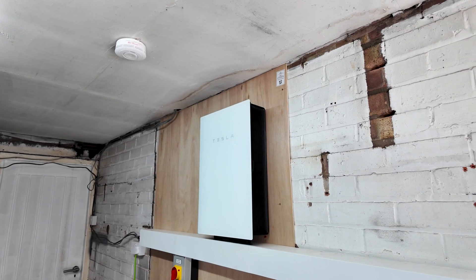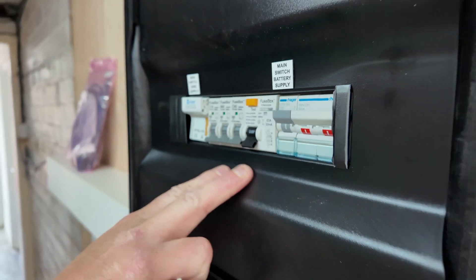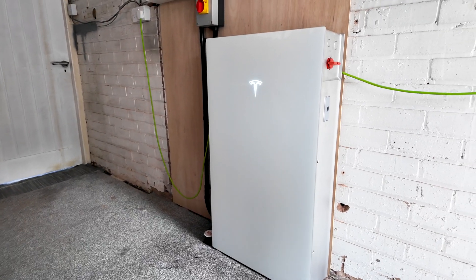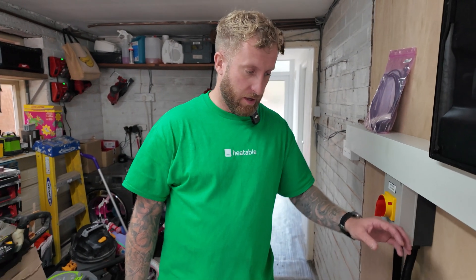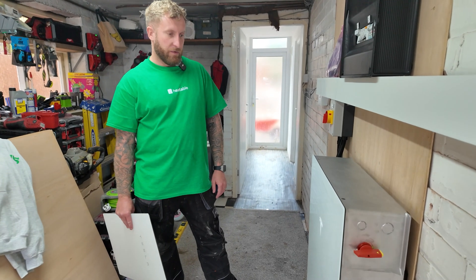End of the day — just about to put the lid on. We've finished. We've got the gateway installed, a non-backup supply ready for some air source heat pumps in the future, and we've got our battery and main supply. We've installed a new Tesla Powerwall 3, an AC isolator, and an earth stake. Really good install — really looking forward to fitting some more of these over the next few weeks. It's as easy as the Powerwall 2 to set up, and we've got a lot more room than the Powerwall 2. In the Powerwall 2 you only had a little section on the side, whereas here there's a big section at the top, so you've got plenty of room to cable.